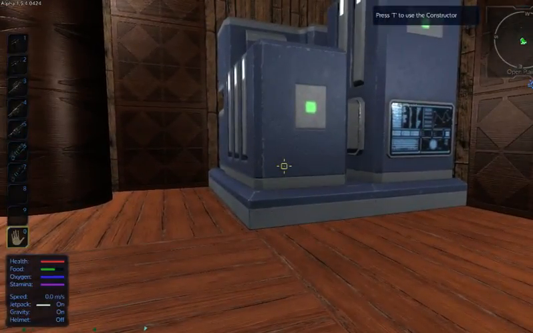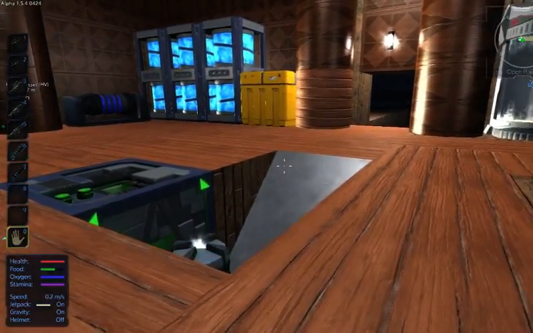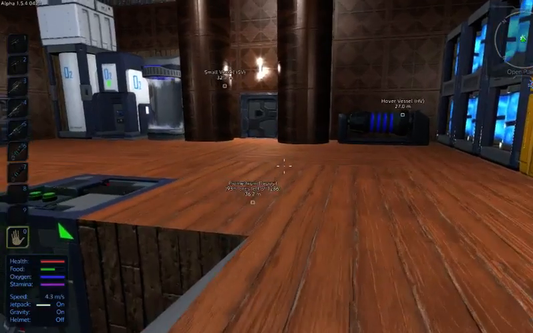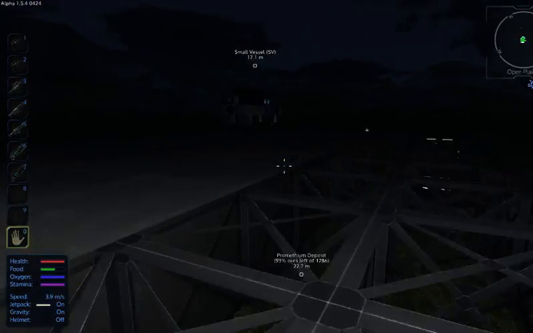Right, so we've got our drill charges, we don't want anything else because we can't make the thrusters yet. So let's back up to go and get that ore.